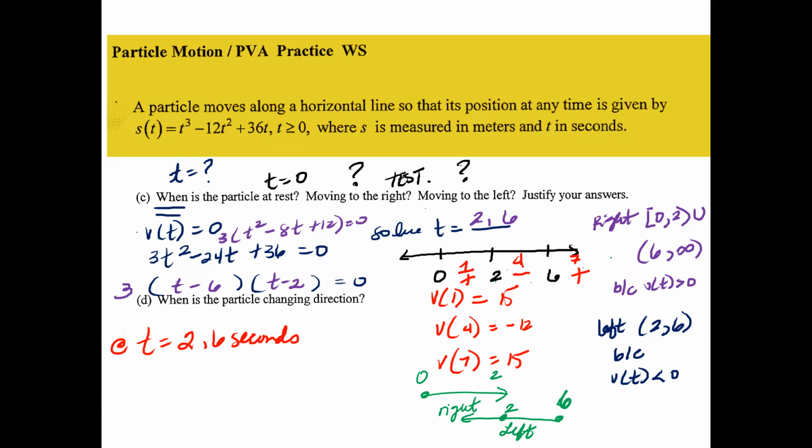And then after that, from 6 on forward, it's now going to go back to the right again. So the way I remember this is, if I were to drive my car from my home to my work, and then from my work back to my home, obviously, it doesn't mean that I didn't drive anything, because if it took me 10 miles to go from my work to home, that's 10 miles going in the right direction. But then I have to drive all the way back 10 miles. So I will have to add these miles together.